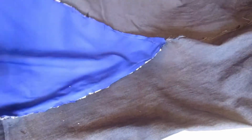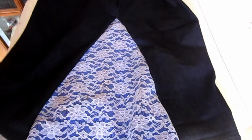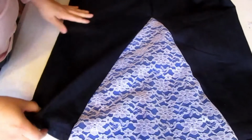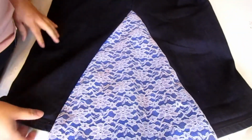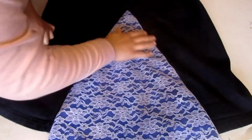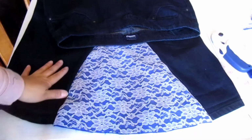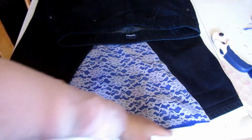Now I gotta do the bottom, and this is what it looks like in the back of it. I really like the way it came out. Like I said, I had a couple mistakes where one side wasn't coming out as straight, or the angle and all that, so I was able to fix it. Okay, so I went ahead and cut the extra fabric down on the bottom.